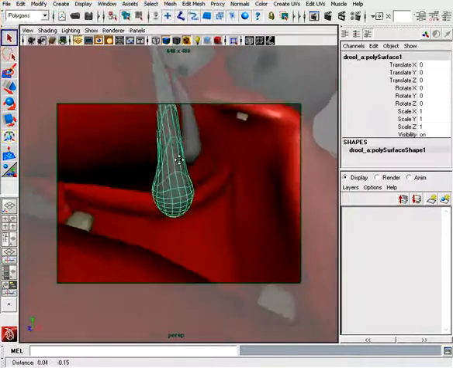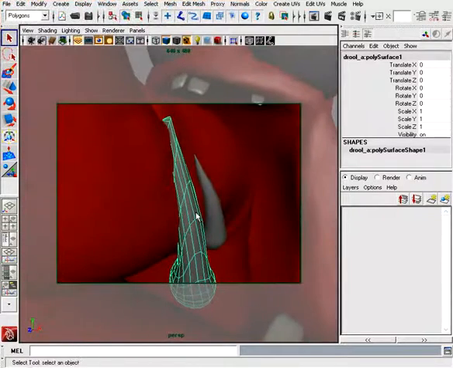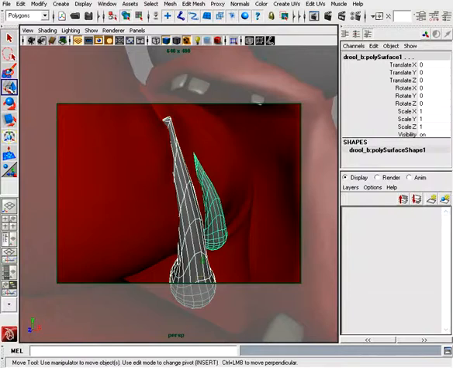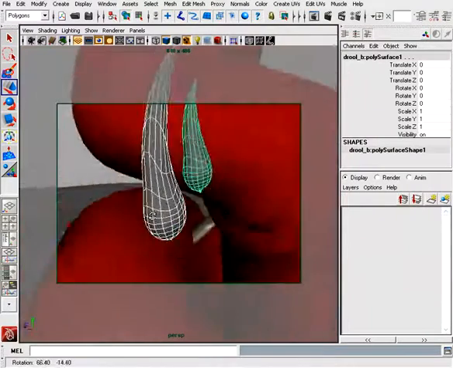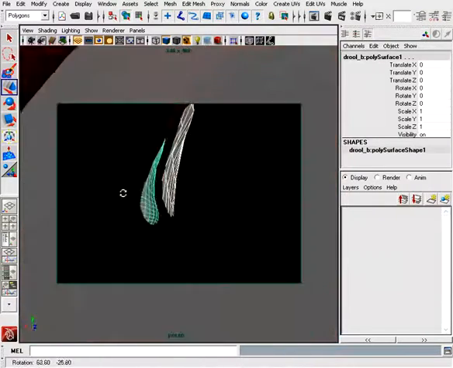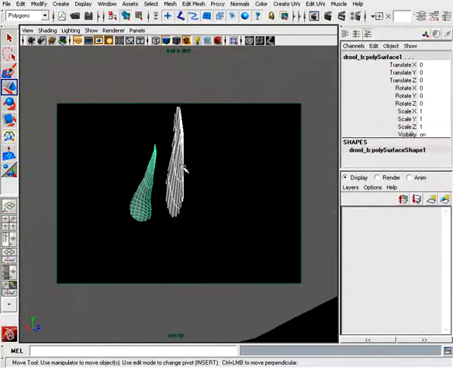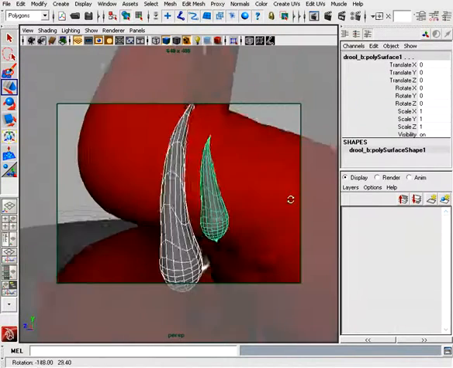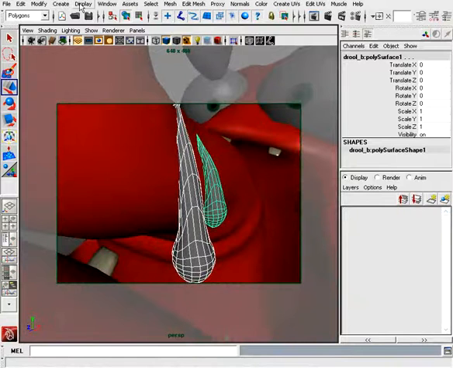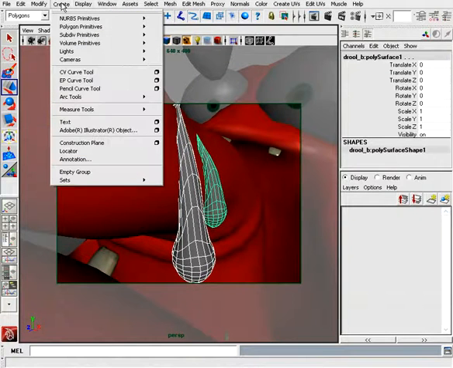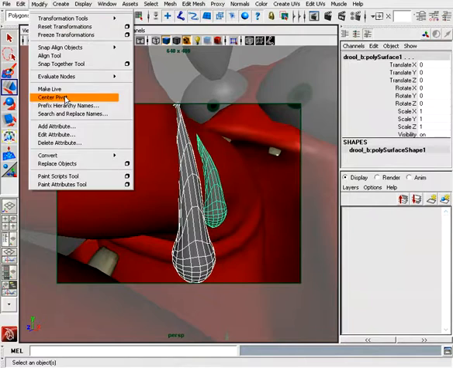So in order for this to work properly, we want to make sure of a couple of things. Ideally, for this particular shader that we're about to use, in order for it to work correctly, you want to try to make sure that the geometry is not really intersecting the tongue itself. So let's select these two drops of drool that we've got modeled out here, and let's go to Modify, Center Pivot.